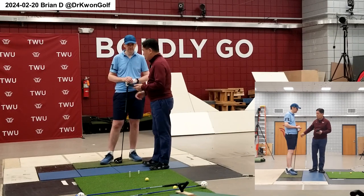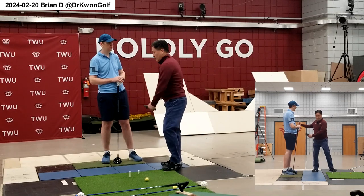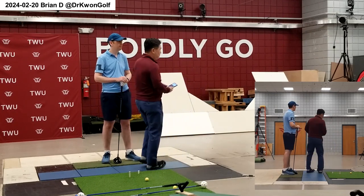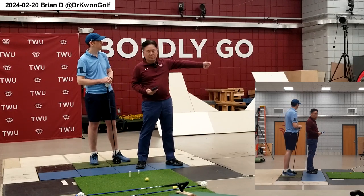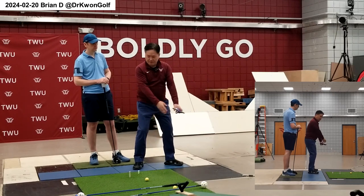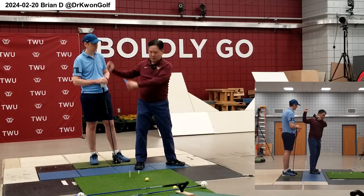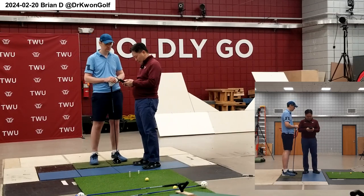I want to see more throwing action toward the target. So instead of just pull and then swing — hit the ball and then go this way — rather from here, try to throw this toward the target. You have to set the target, and then you're telling yourself that I'm going to hit the ball that way using the club. Point to that, bring it back, swing, then go through all the way to this position and finish. That's mainly what I see here.